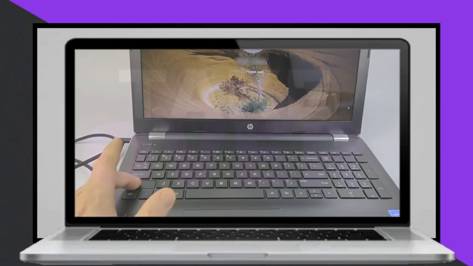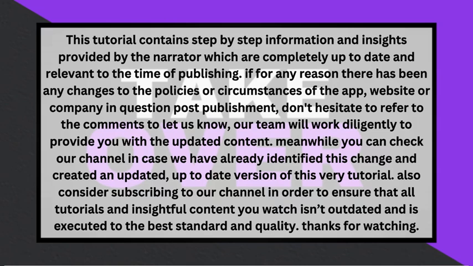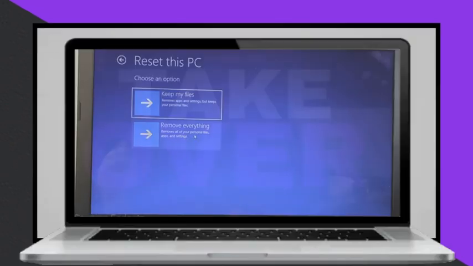The computer will then reboot, and you will be given the option to either just remove my files or fully clean the drive. If you plan on keeping the computer, just remove my files is the recommended option, as it will delete your files and factory reset Windows. However, if you plan on getting rid of the computer, fully clean the drive is a more secure option, as it will overwrite all of your data, making it unrecoverable. This process can take several hours, though.